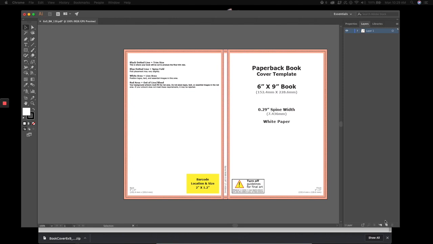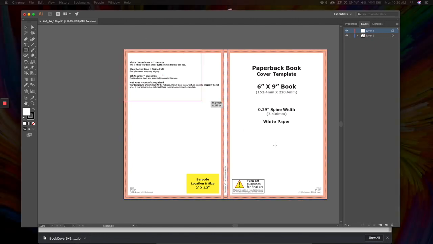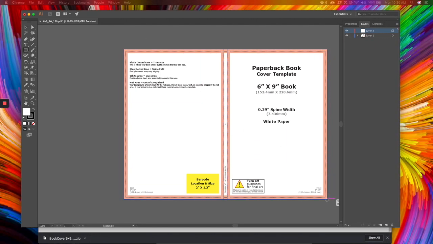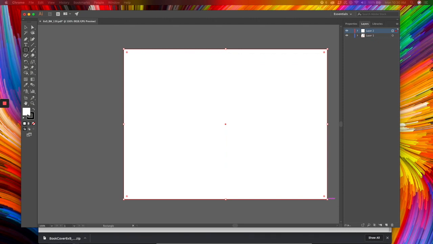So quick covers, this is something you're going to want to take your time to learn how to use a software like this. But we're going to make a new layer, in my case here. And I'm going to draw a path with a rectangle tool. I am not very good at this either, but I have fun with it. And that is white. I can change the color by double clicking on here.